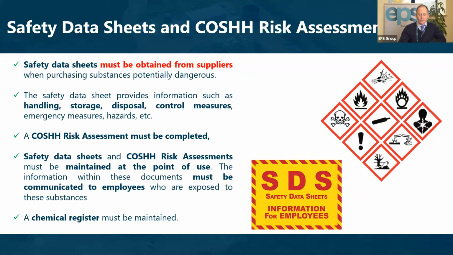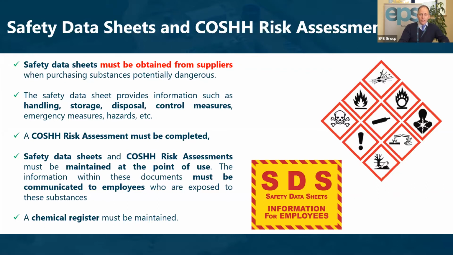And the safety data sheet typically provides information on how you handle the material, how you store it, how you dispose of it after use at end of life, how you dispose of the containers, and the control measures and the emergency measures and hazards associated with it. Most of us are familiar with the international symbols for corrosive materials that are shown on the right of the slide there, for toxic, for corrosive, for inflammatory, etc., etc.